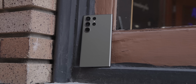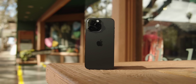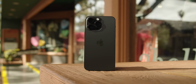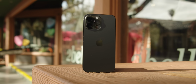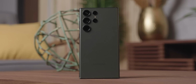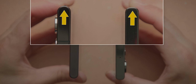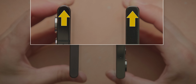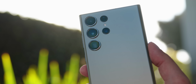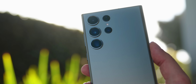So other differences, aside from the camera cutout shape, is obviously the design. These phones look different. The iPhone is the same hardware that we've seen for a while, and you can love or hate it. That one is basically the same iPhone design, aside from the camera bump size. S23 Ultra at least appears to be the same design as previous years. Until you pick the sucker up, you realize Samsung has flattened out the edges of the phone ever so slightly, but that makes a gigantic difference when holding the phone. Now obviously you just throw a case on any phone, and really none of this particularly matters at all. But if you are one of the brave souls who uses their phone caseless, this will matter to you.